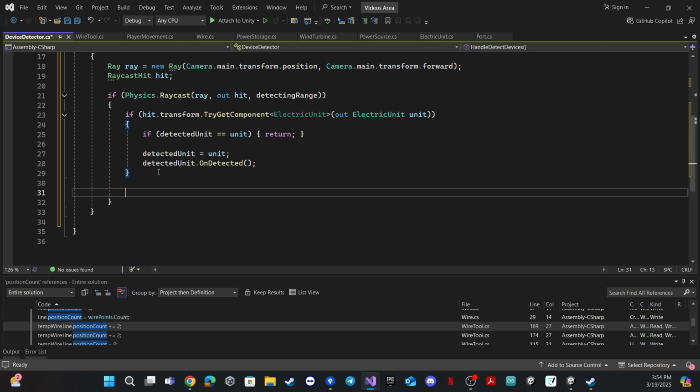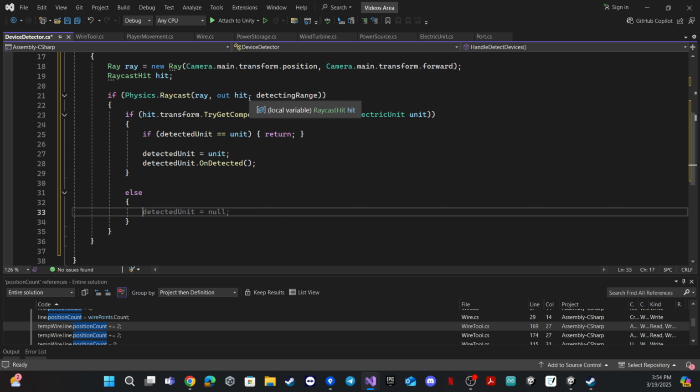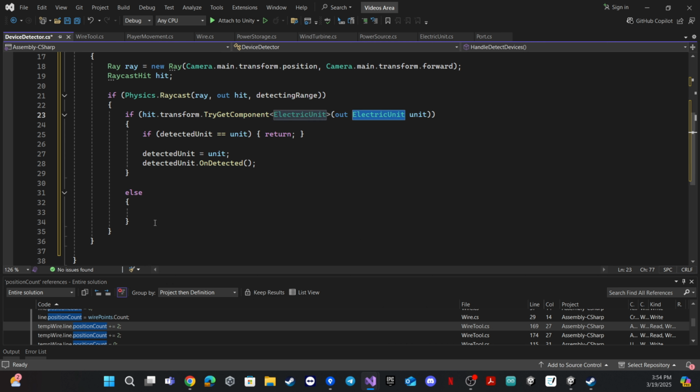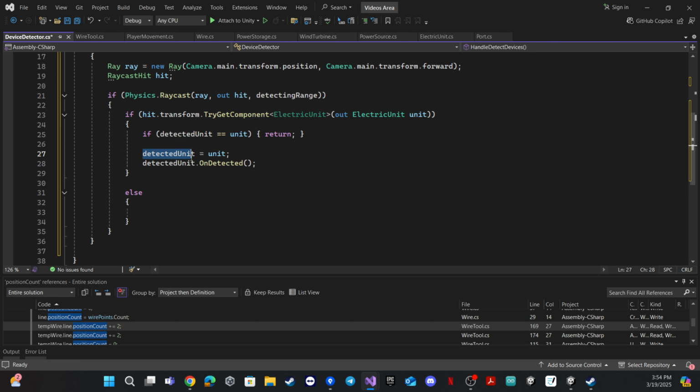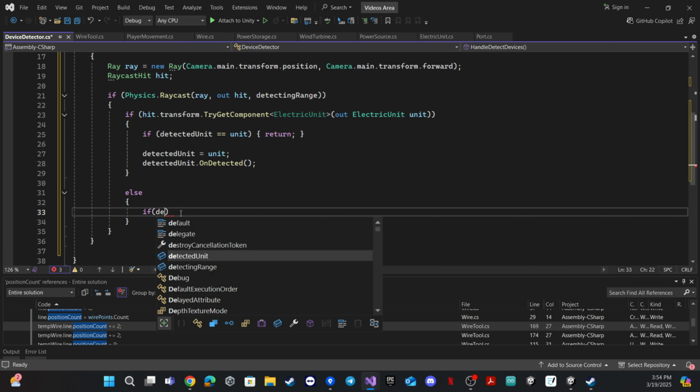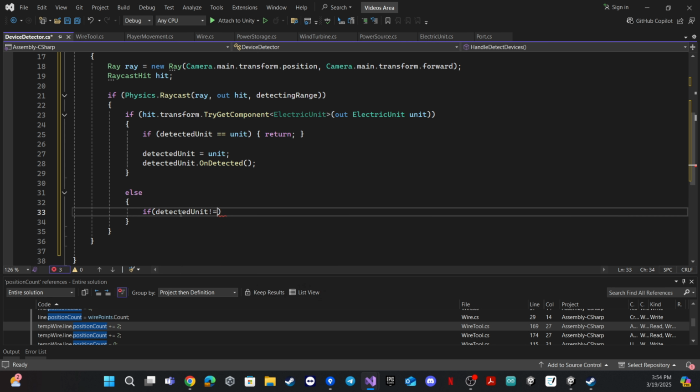And right here, I should add an else. We will get inside here if you are detecting something, but it's not an electric unit. So in this case, I need to make sure that this variable is empty. So if detected unit is not null, that means previously we have detected something, but we are not detecting anything right now.